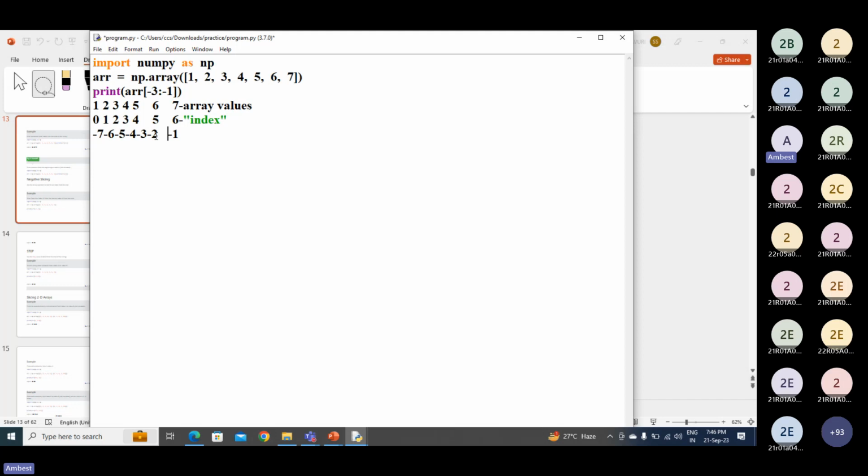Next, 5 is in the -3 position, where 4 is in the -4 position, where 3 is in the -5 position, where 2 is in the -6 position, and 1 is in the -7 position, right?